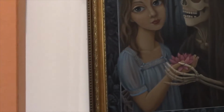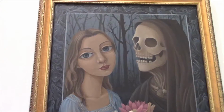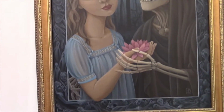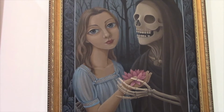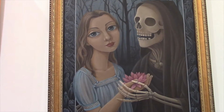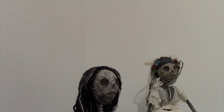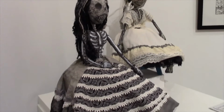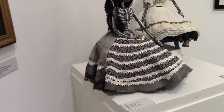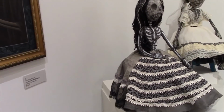Here's another piece by Lainey Bachman called Death and the Maiden, acrylic on canvas. Now my friend Terry Klausman turned me on to her. I go to see her in the show in Columbus, and I realized that she was a friend of my brother's. I never knew her last name. So how kismet was that, walking in, realizing Lainey, oh my God, Lainey. So, you know, I like to share these anecdotes. I hope I don't bore you with these anecdotes. I just think it makes the whole experience a little bit more personal.